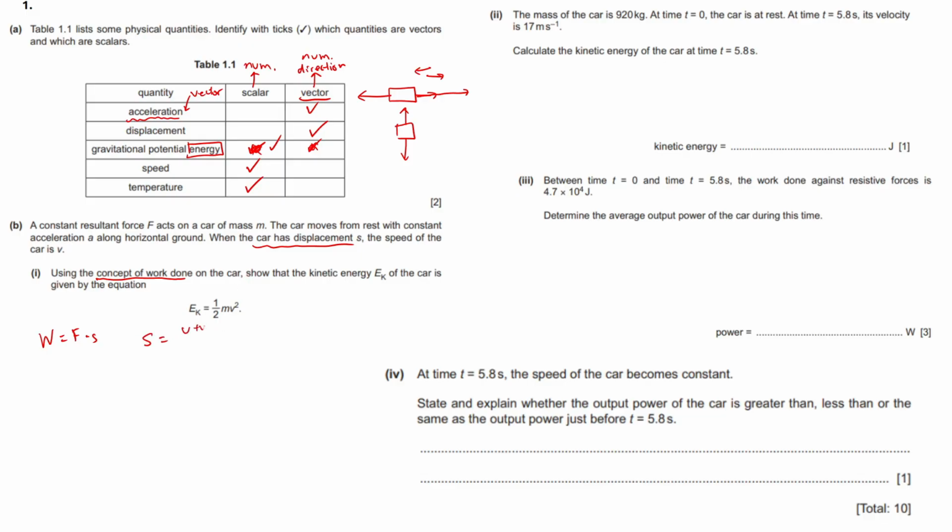Yep, so for displacement, we're going to have to use a SUVAT equation to derive it. In this case, we're going to be using u plus v over 2, multiplied by t. If I'm not mistaken, that is in the reference sheet. So if you forget a SUVAT equation, just remember that there are some formulas in the reference sheet. And in this problem, we are given that the car moves from rest, thus our u is equal to 0. And then we can simplify our equation to vt over 2.